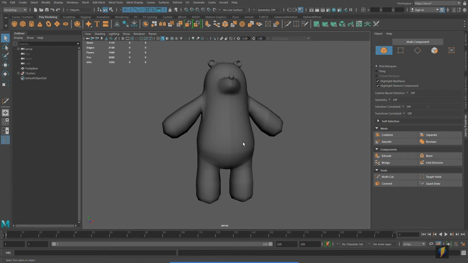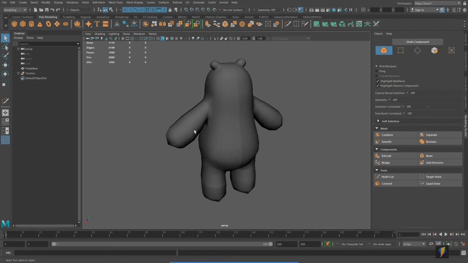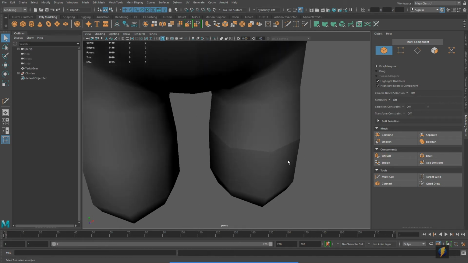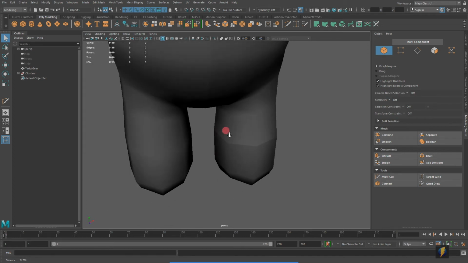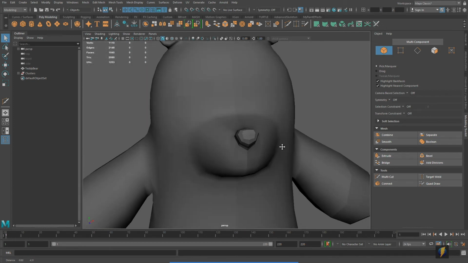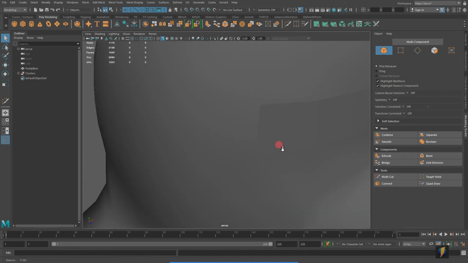Now, you remember in the very beginning of this video that I said that one of the ways that you could find some of the problems is to simply look at the mesh. We've already fixed a number of the problems, but looking at it, you can see that even though we fixed these problems, there's still some strange shading happening in the leg here, in the arm here, and in the eye.